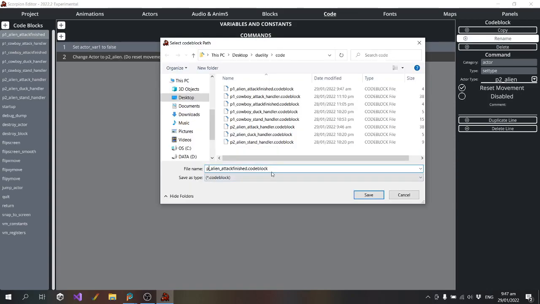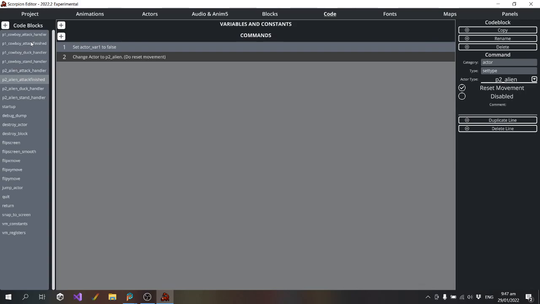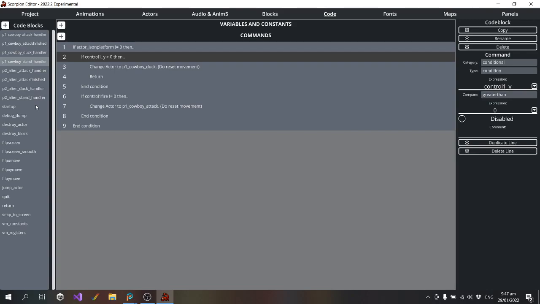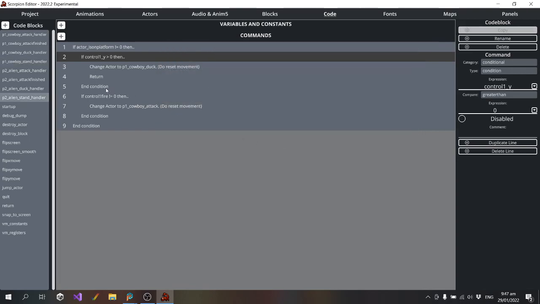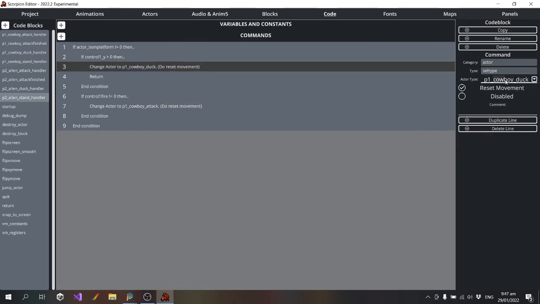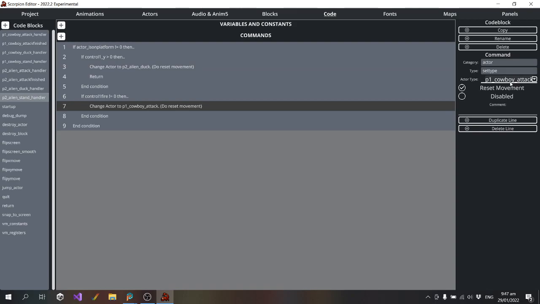Made a mistake there. That's supposed to be P2. Okay, finished. Don't need to change the duck handler. Do I need to change the stand handler? Yes. Alien attack.